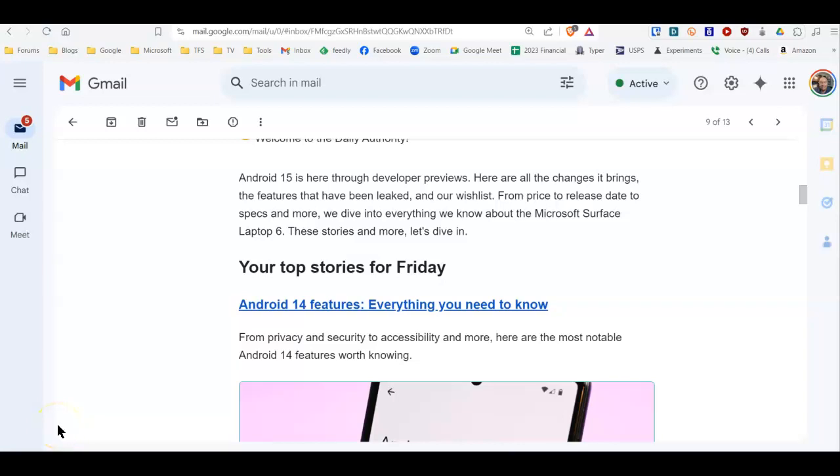Here's a neat time saver that hopefully will become part of the regular repertoire of the Chromium-based browsers. I'm currently in my email looking at one of the emails, and I want to check out more information about this article, but I don't really want to leave my emails because there are other things in here that I want to explore.